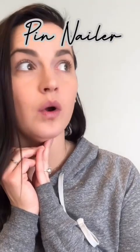Next, and for your finish, I chose to wax mine. Like I said, alder looks beautiful when it's waxed. So I used my BB Frosh wax brush as well as my clear BB Frosh wax. Not pictured is my pin nailer or my nail gun. You could also use a nail and a hammer for this or a screwdriver. There's lots of options. I chose to use a pin nailer.